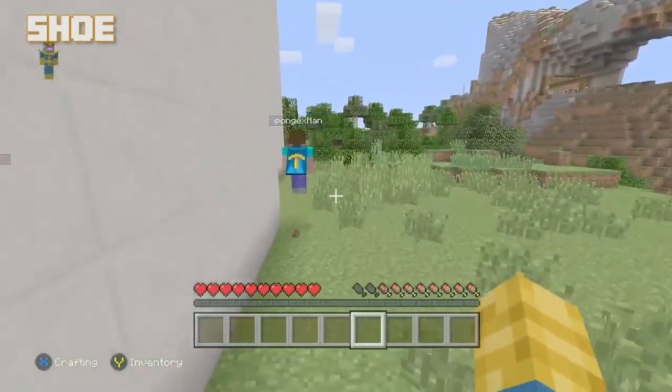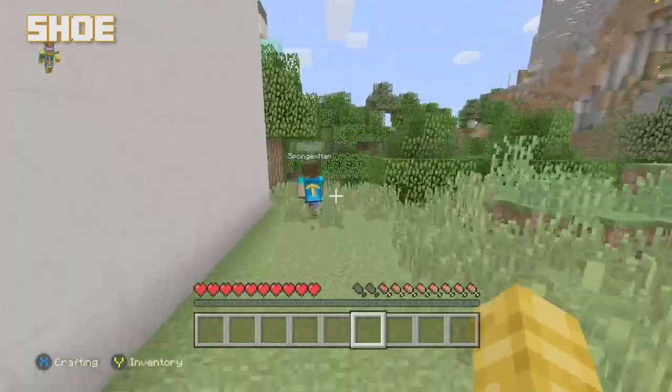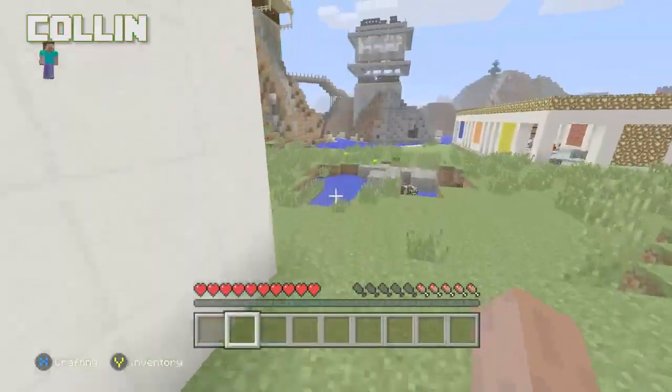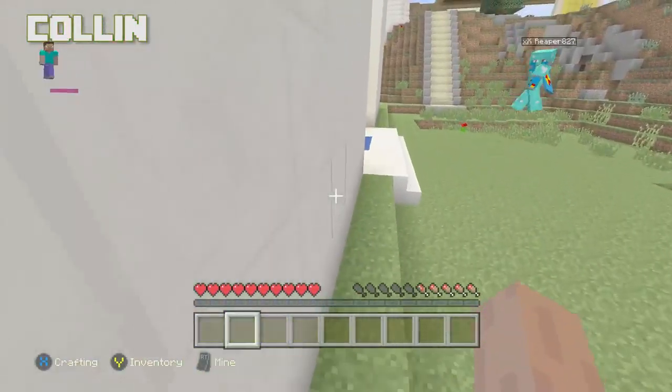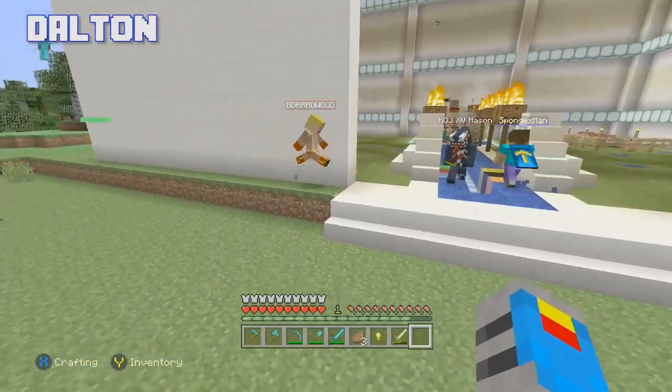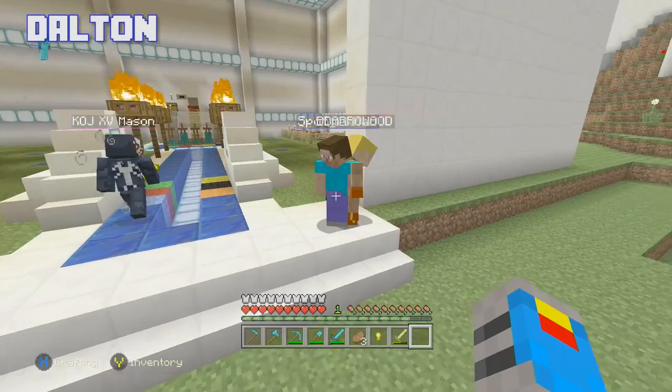Did you have an epiphany? I did. What? That you can jump and sprint? Yeah. Collin is way ahead of you guys. Mason, help me judge at the ending since you're out first. Collin's in. Nope, it's going to be Brandon. Shoes out. I need, yeah, shoes out. All right, out. Ready, set, go.